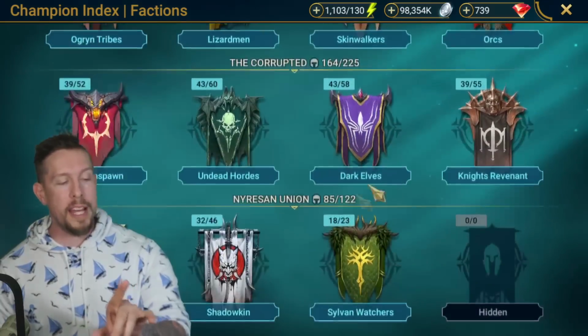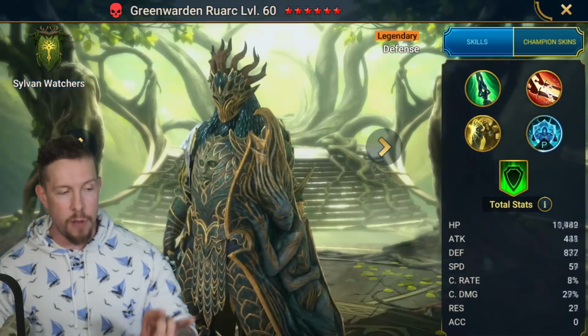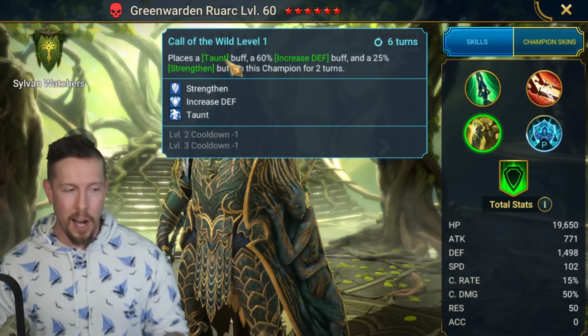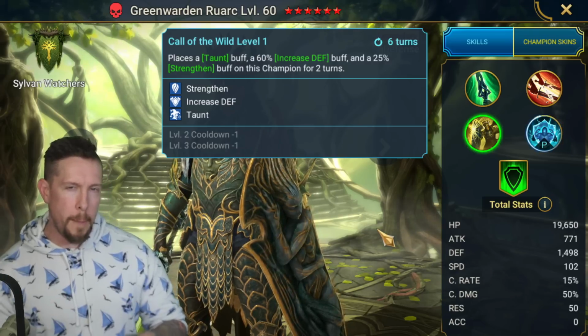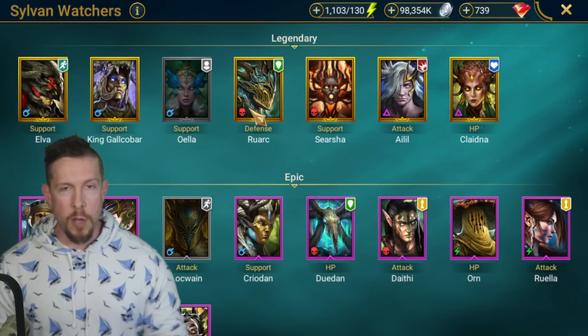I want to give one more big one. I should have mentioned this at the top of the video. I did run a lot of Green Warden Ruark, because he has the taunt on the Call of the Wild. It's a 2-turn taunt on a 4-turn cooldown. I didn't open up with it, but I used it the second turn, opened up with the A1. And I did really well with that.